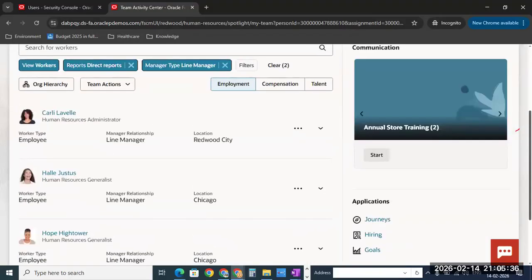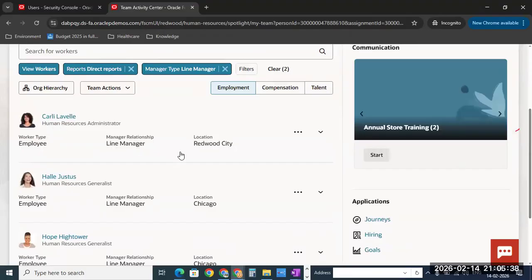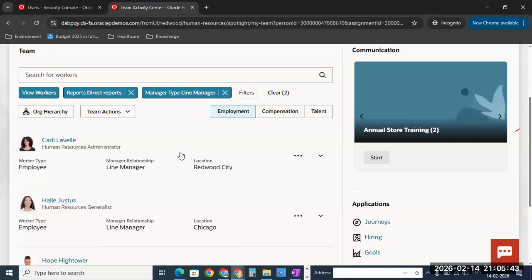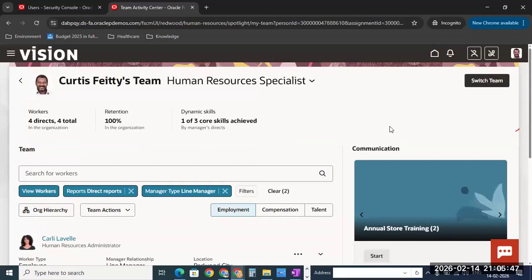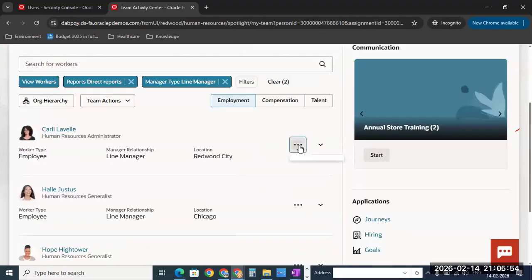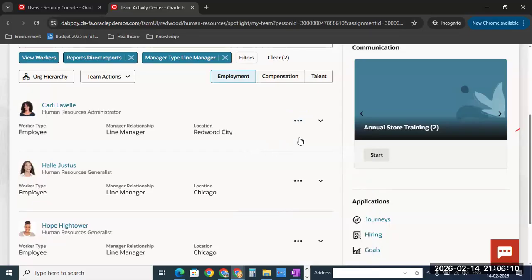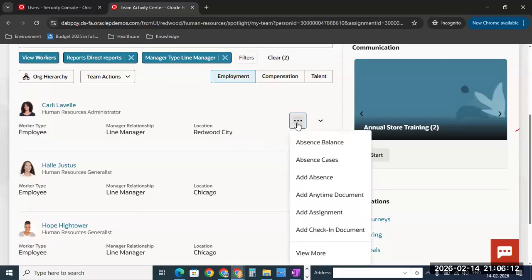Anybody? You rightly mentioned we can view the subordinates list here, the team members list here. But what are all the possible things from this activity center we can do? What is the use of these three dots? So any page, any springboard, whenever you get into, check what are all the possible activities that can be performed.